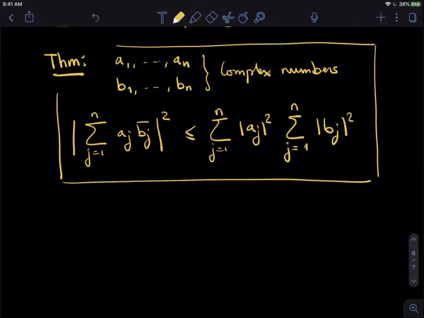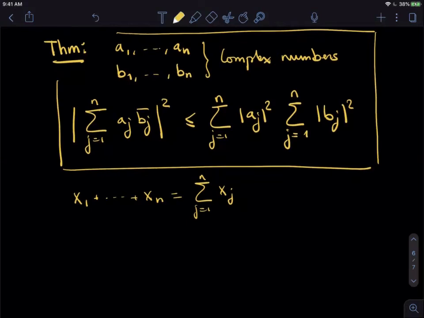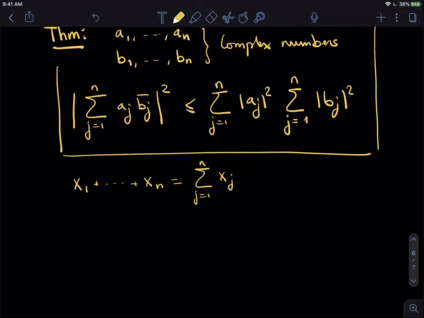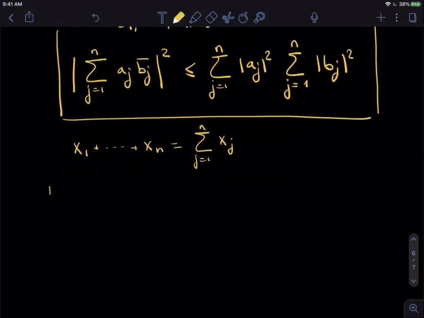Now, just a quick reminder, although I think you know this, but sometimes we have difficulties with handling the sigma notation. The sigma notation just means, when you expand it, that you are taking whatever is inside, the xj's, and you are just adding all of them together. That's just a quick reminder. Let's get into the proof of the theorem of the Schwarz inequality.